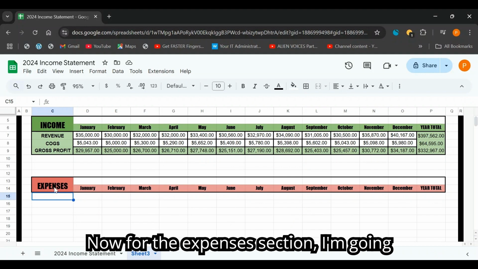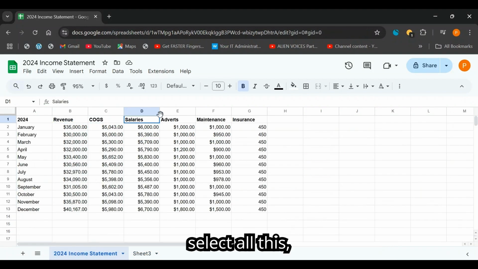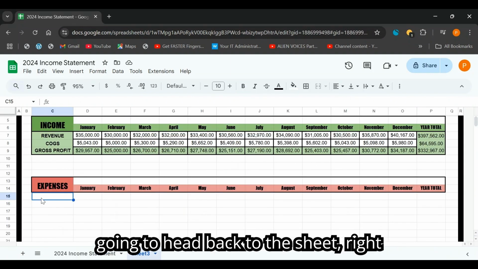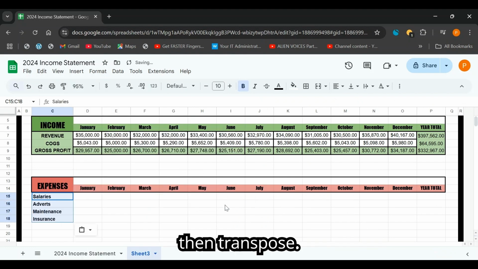Now for the expenses section, I'm going to head back to the other sheets and select all this, right click to copy, and then I'm going to head back to the sheets, right click, select paste special, then transposed.